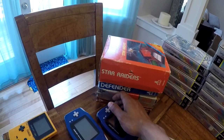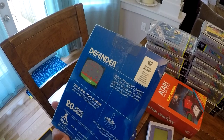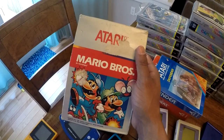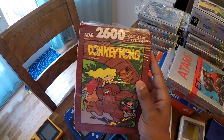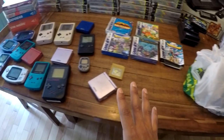Now here's the good boxed Atari stuff. First item is complete in box, goes for $25-30 on eBay. Defenders sealed — about $50-60 on eBay. There's a rare one: I didn't even know Atari had Mario Bros — a little box damage but complete inside, going for $50-60. Another complete in box Atari game at $50-60. And a complete in box Donkey Kong going for about $50 — these are definitely eBay items.